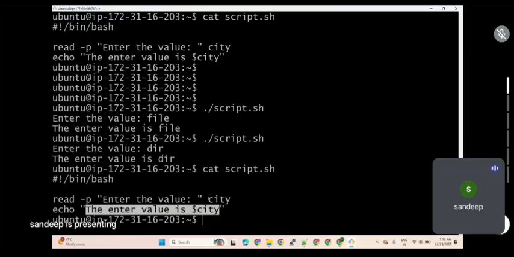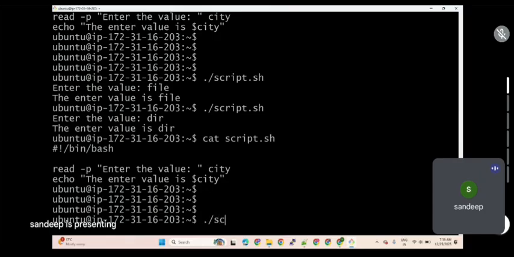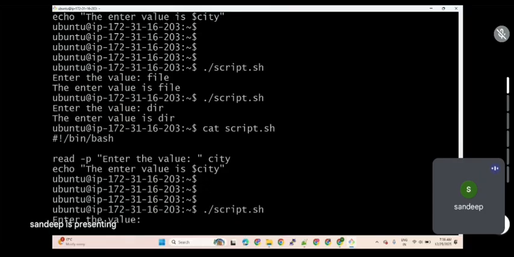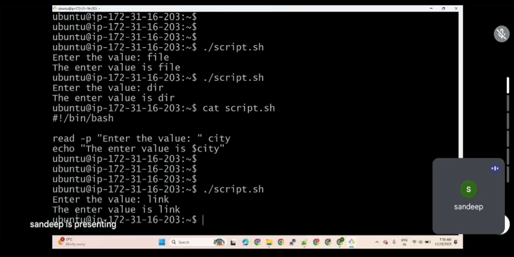Here I'm going to call this directly as a variable. Now if I execute this, I'm going to give the value as link. So the entered value is link. This entered value will be read from the read -p command and printed here. Is everybody clear with this?